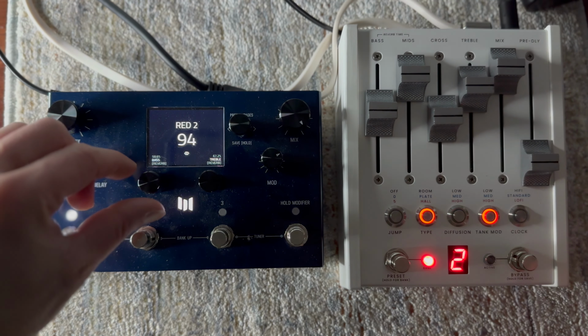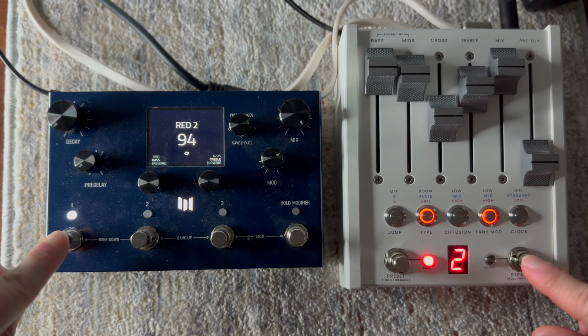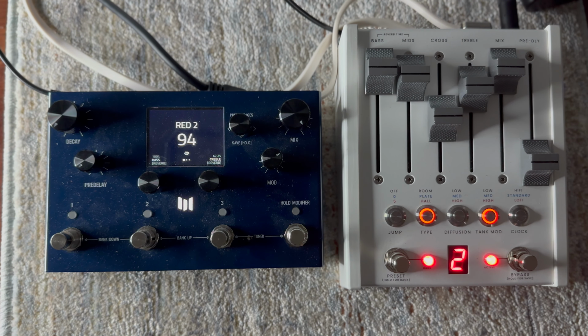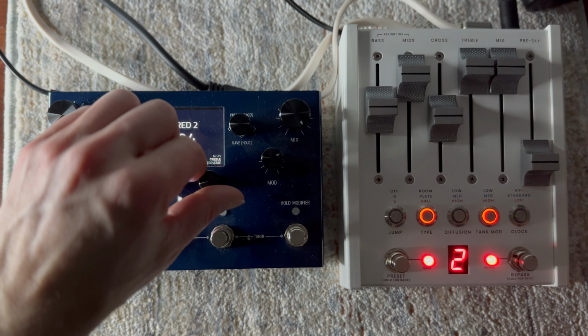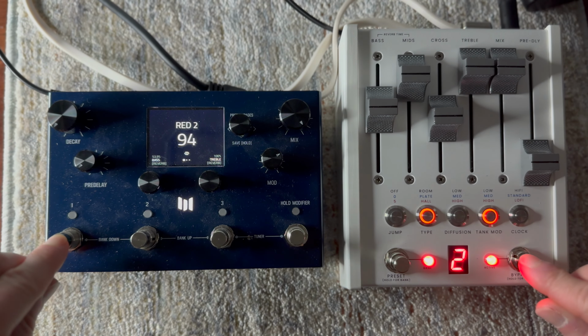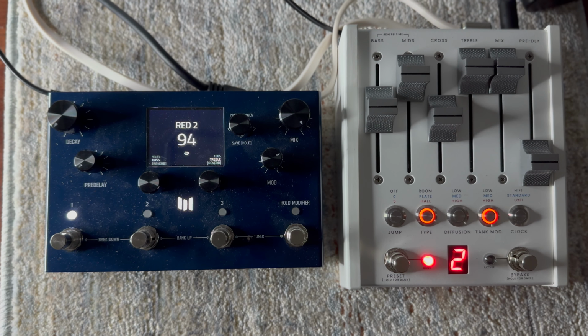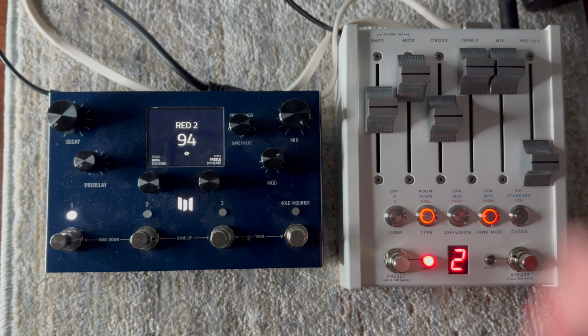So let's start by turning the bass on this one all the way up. Down to about 50. Treble all the way up. And again to about 50.